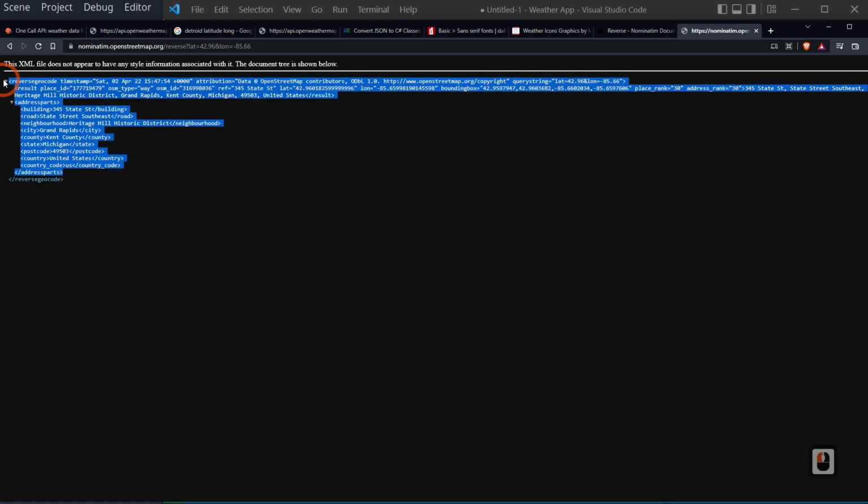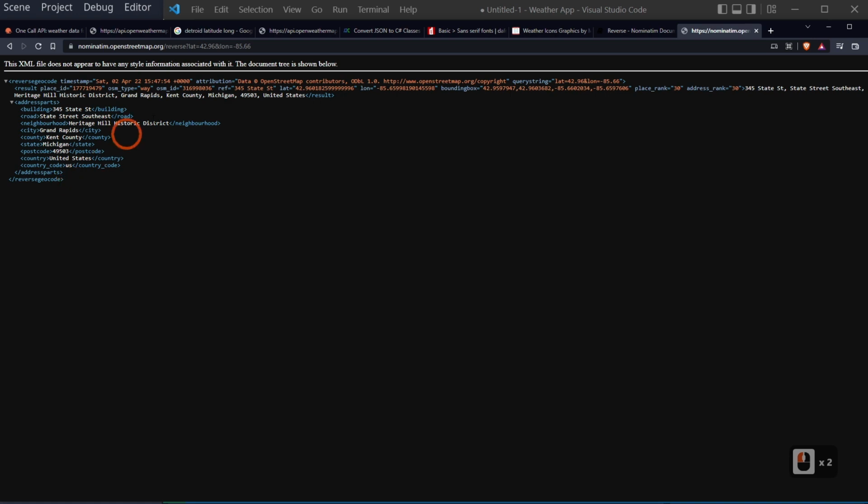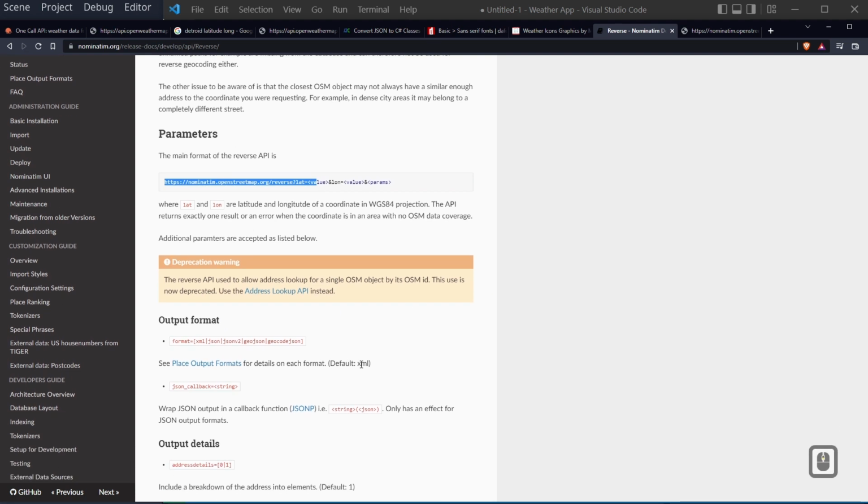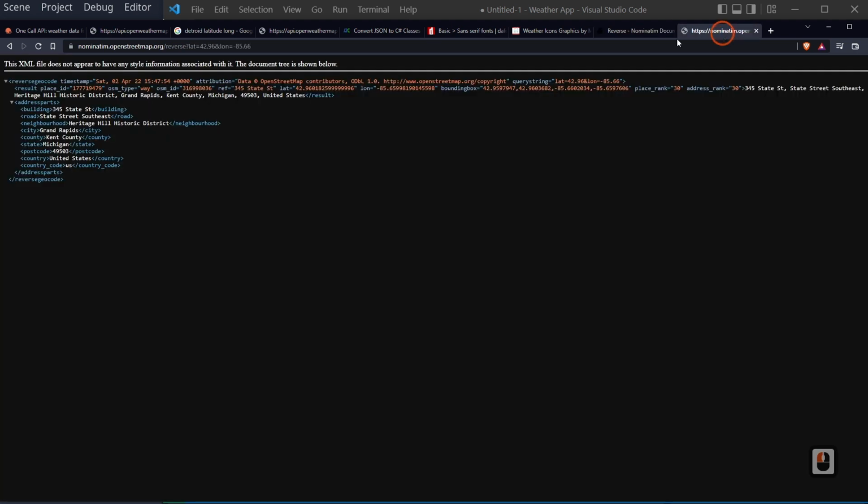So I'm thinking that this will probably be what we want to do. Unfortunately, it's XML, which means it's going to be a pain to use, but I think that might be our best bet because they really don't have any cost to it or anything like that.